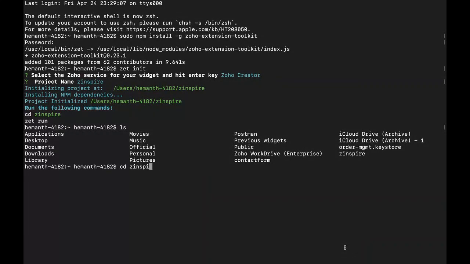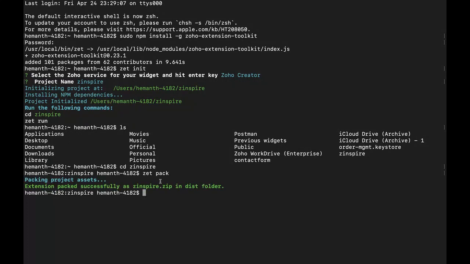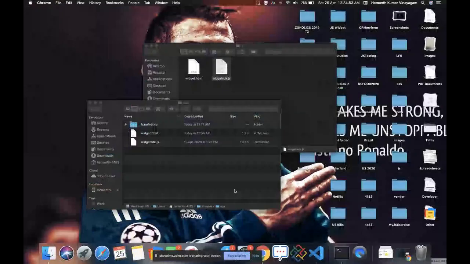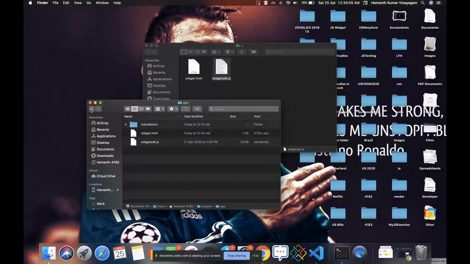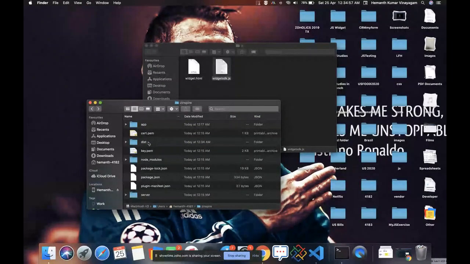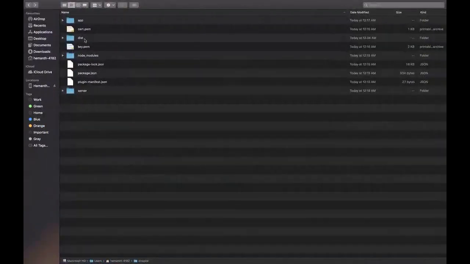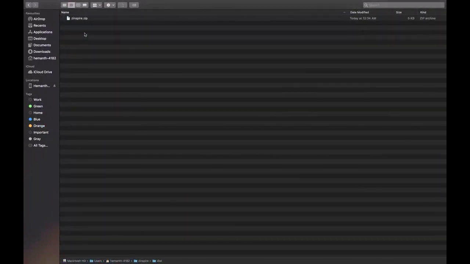Let's set as fire, and I'm going to say ZET pack. Once we say pack, as you can see, it will create a zip file in the distribution folder. A distribution folder will be created by default. If we go back here, we can find the distribution folder, and inside that we have our zip file.